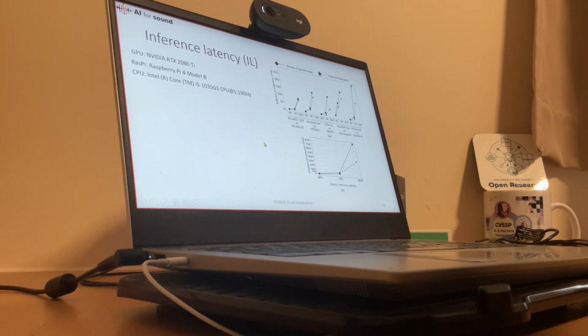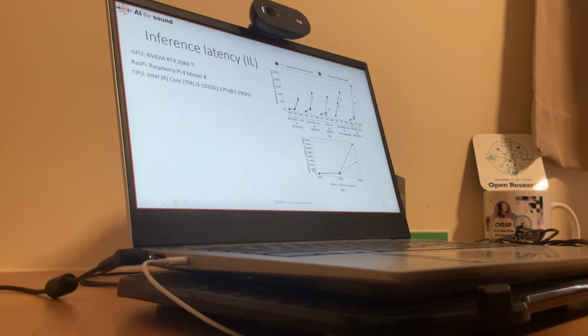Okay. So finally, inference latency: to see how this pruned model is advantageous compared to the unpruned model when we run on hardware for inference. For that, we use different sets of hardware, GPU, CPU, and Raspberry Pi, across different models. The observation is that the pruned model which maintains similar performance to the unpruned model can achieve better inference latency, or make things faster during inference, for CPU and Raspberry Pi systems.